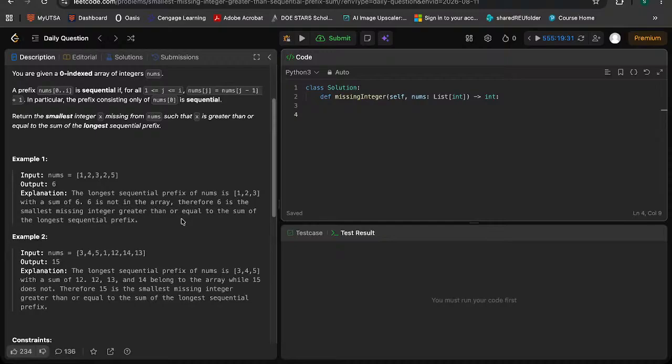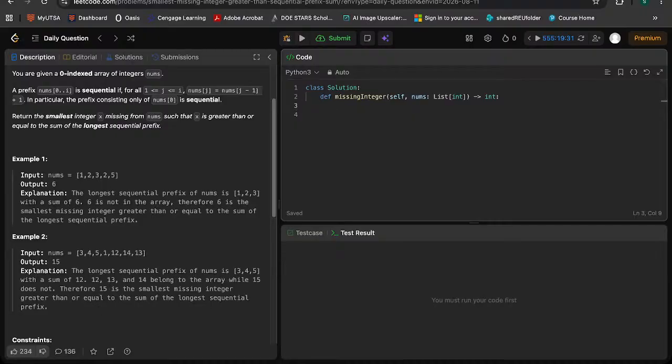Take 3, 4, 5, 12, 14, 13. The longest sequential prefix of nums is 3, 4, 5, sum of 12. Oh, I see. So 12's in there, 13's in there, 14's in there, so you return 15.